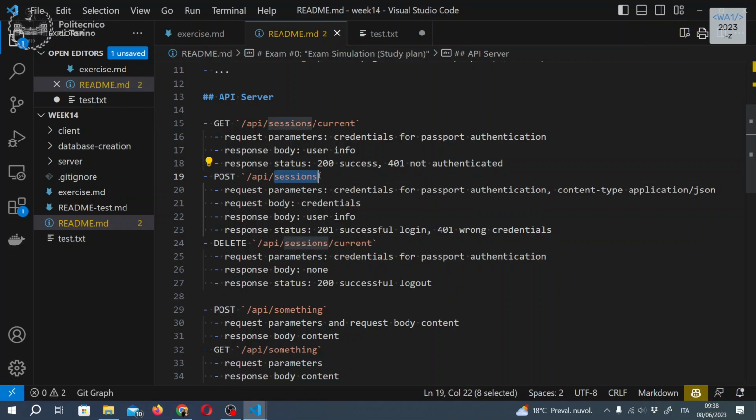And indeed we use the plural, sessions, because we are thinking about a collection of sessions. So we will have several sessions for each user. And when we execute the logout, we are basically destroying the session. So for instance, we decide to destroy the current session for the user, or here, for instance, we can also put the user ID if we consider.